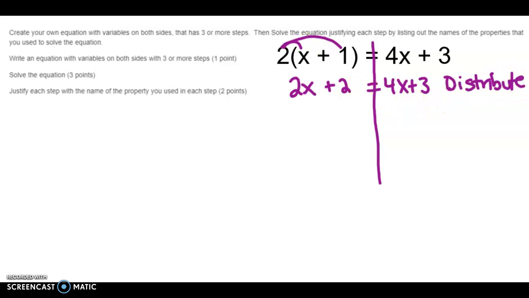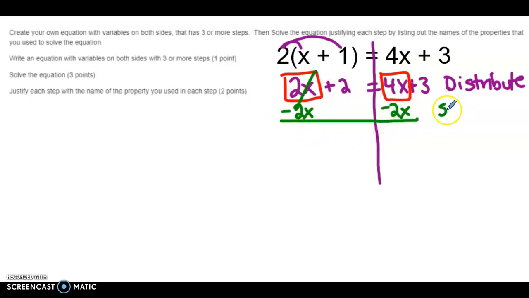All right. Now I am going to box off my x's. I find my x's and box them off, and I have x's on both sides. I have a 2x on one side and a 4x on the other. It doesn't matter how you move these. I always like to move my smallest one so that I end up with a positive number. So I'm going to move 2x, and right now it's a positive 2x, so the opposite of positive 2x is to subtract 2x from each side.